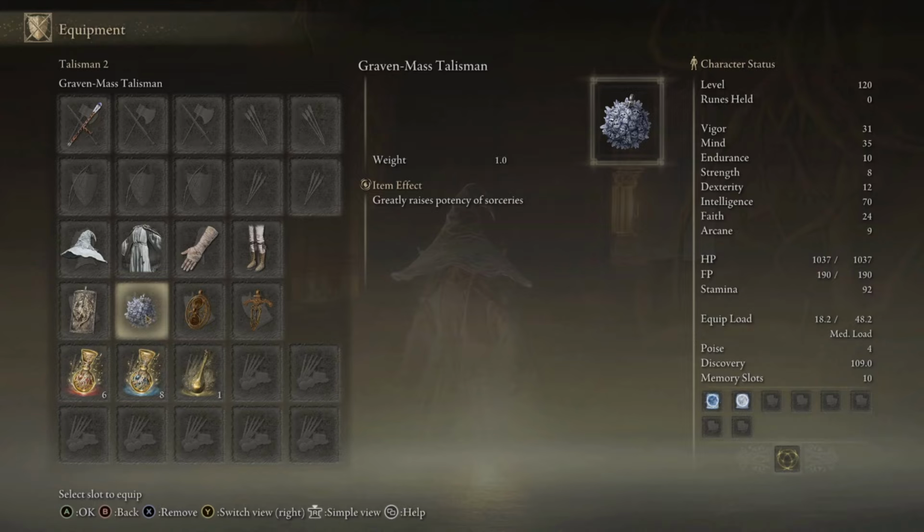I would say it's definitely worth it. It just reduces the amount of casts that you need to get off in order to kill the boss. For the final two, I would say these are the ones that you're most likely to change. These are the ones that are most clear to change.